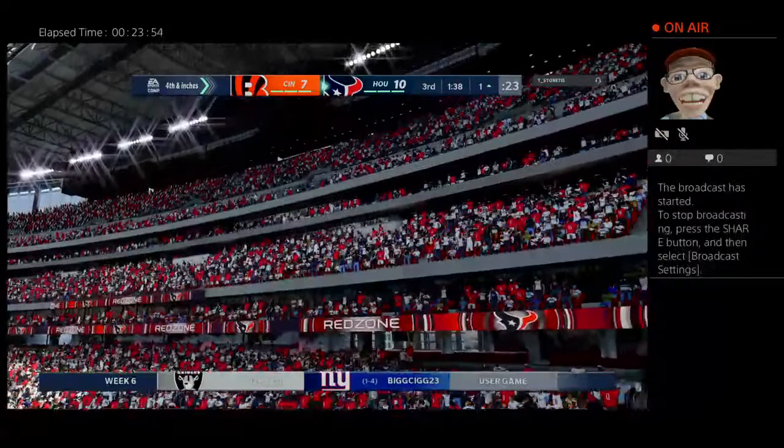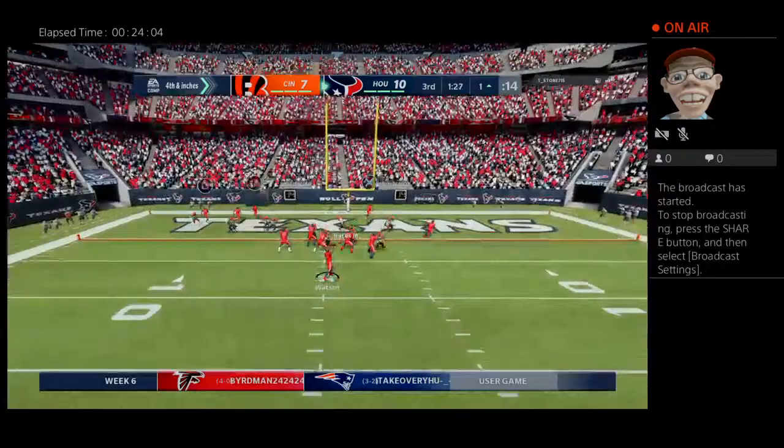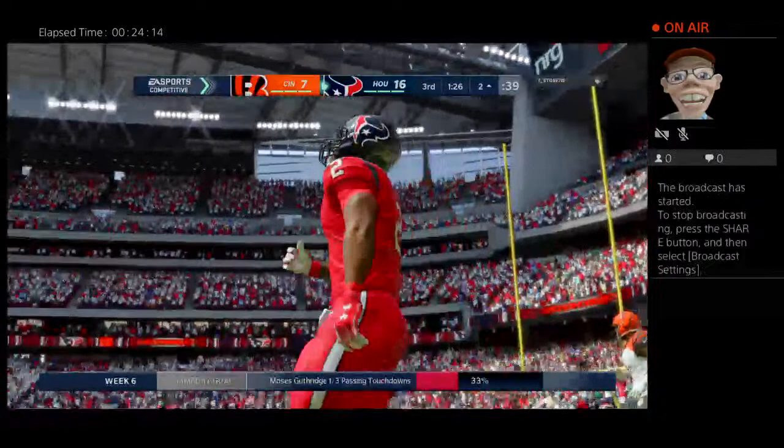The offense here not budging. They're going to fight for it on 4th and inches. They will indeed snap it to Watson. And got his man. It's caught. Touchdown, Houston. A great play there. His 5th touchdown now on the year. And the Texans will add on to their lead.